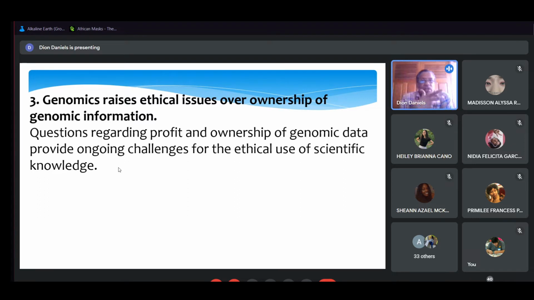So I might invest resources to be able to sequence the genome of a particular organism, but at the end of the day, that organism is out there. Other people can sequence it as well. All right, so you can't say, well, because I was the first to sequence the genome of a particular organism, now I have ownership of that, and you want to make profit off that. And anybody who wants to use that particular information or that data, you need to pay me some kind of royalties or some kind of monies for them to use it. That's not so. It's out there and it's a big debate going on, right?